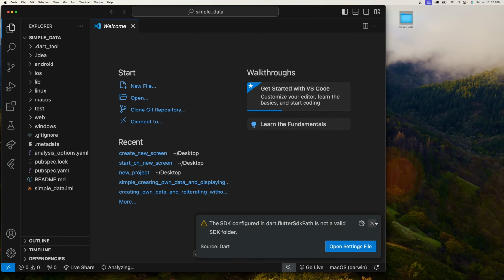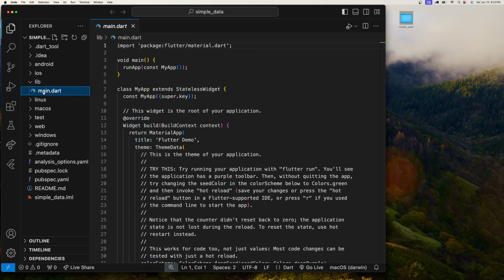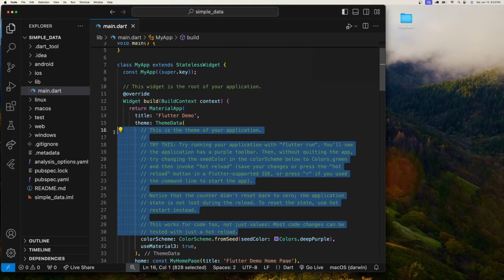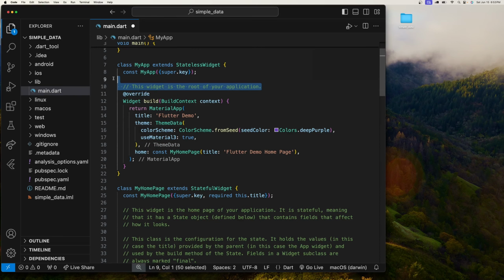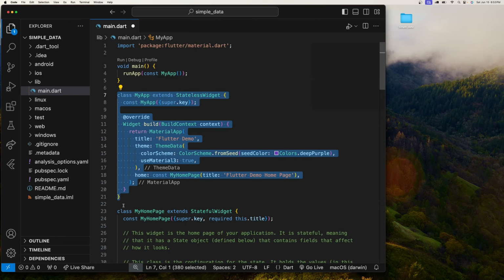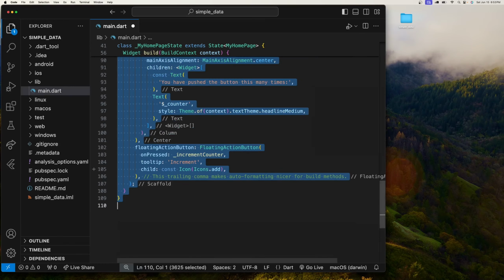And what I'll do is I will open up the lib folder, main.dart, and I'm just going to be separating out the information. But first what I'm going to do is separate the pages. So I have my main.dart, which is great. I'm just going to get rid of a bunch of these comments that I do not need. I want to start with just a basic main and just my app class. So everything under MyApp I will delete.